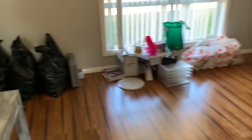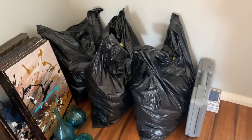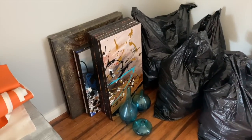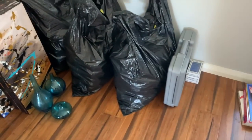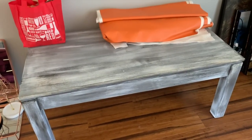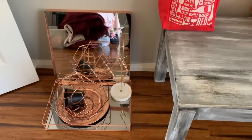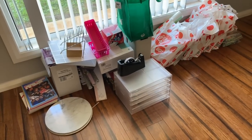Okay, guys, so it's a new day. We're starting to see some more floor in here, which is good. These two bags of clothes I've now listed and put up for sale. I've got some prints there that are going to be put up for sale. Pretty much all that pile's for sale. I've got my old coffee table here, which I've just taken a picture of and will be putting up. I've got a pile here that I need to take a picture of and that I'll be putting up. I've still got to go through all that and sort that out.